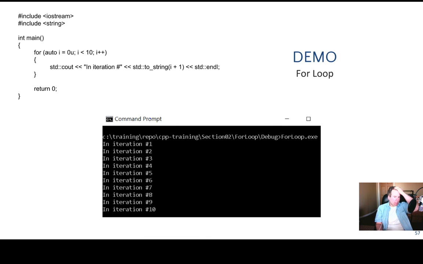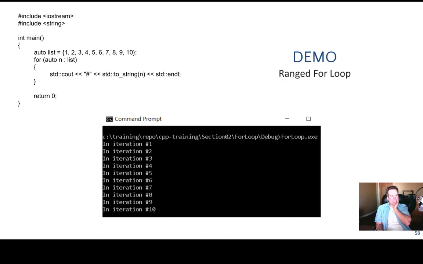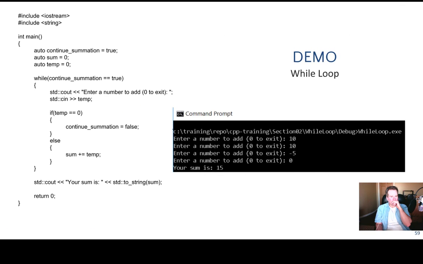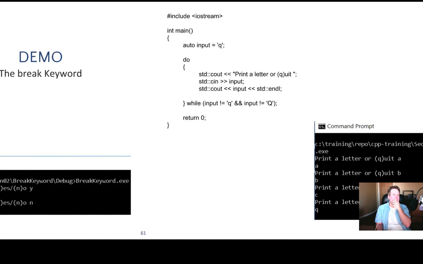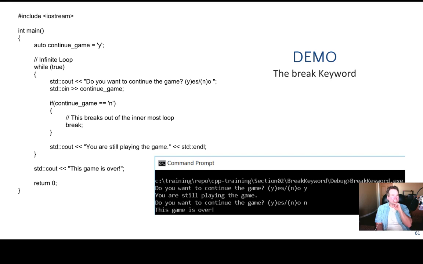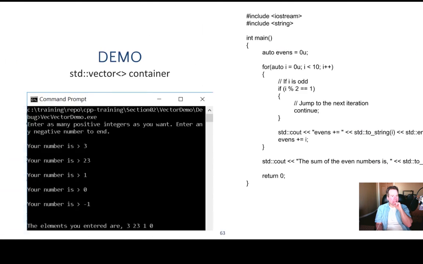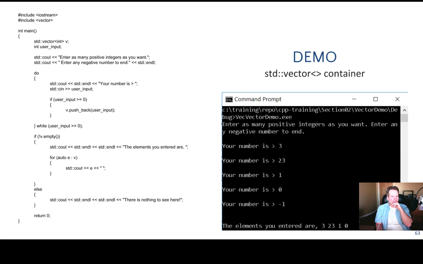So here we go. We got to cover our for loop, our ranged for loop, our while loop, our do while loop, the break keyword, obviously, the continue keyword, and then our vector. Yeah, I need to cover that. So I know some of our problems require us to use a container.